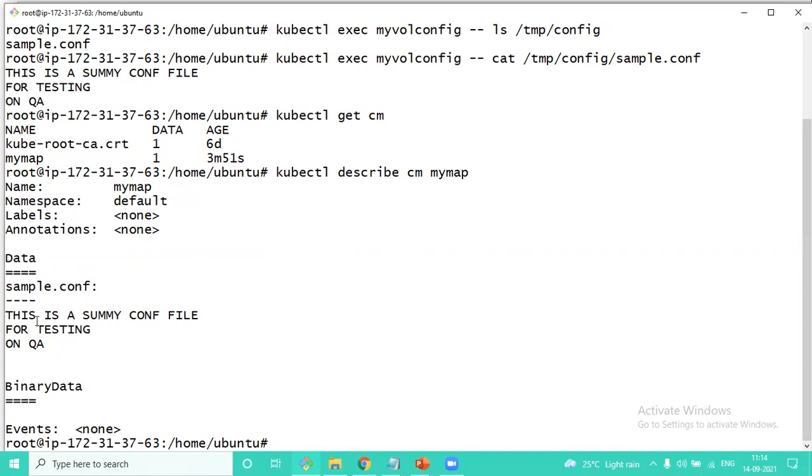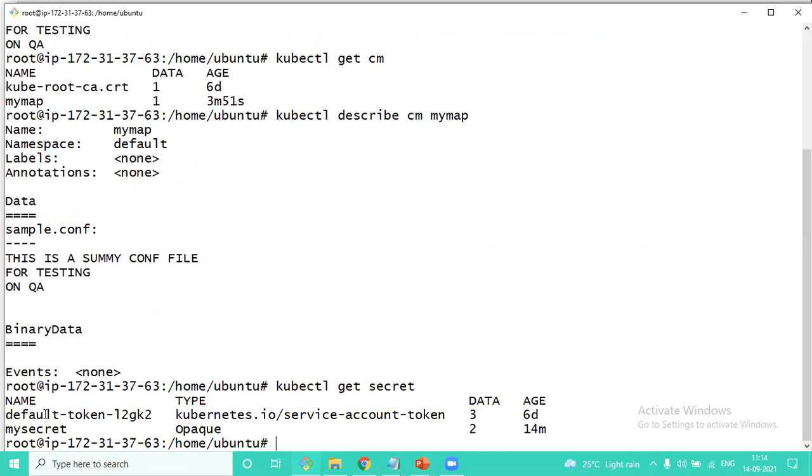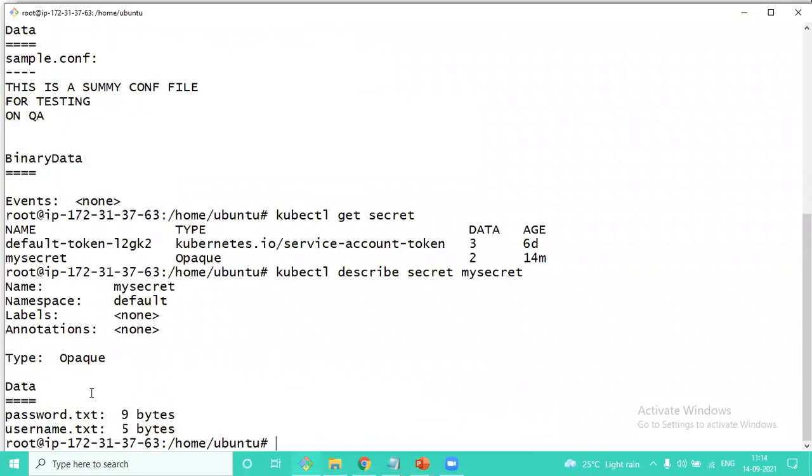So which is where now, if you have sensitive data that you want to put inside container, then when you use secret, watch this difference. The same object, when you create it as secret, when you try to describe your secret object, it will not show the content. Whereas the config map was showing it, but when you use it as a secret object, it will not show. Okay. So this is what you can do.